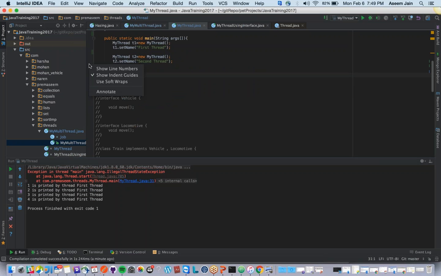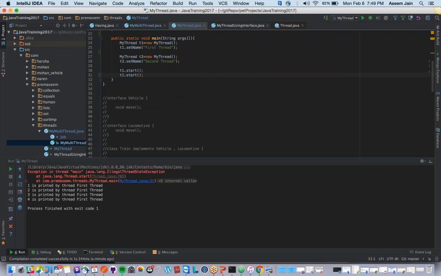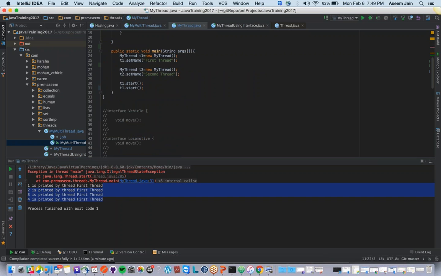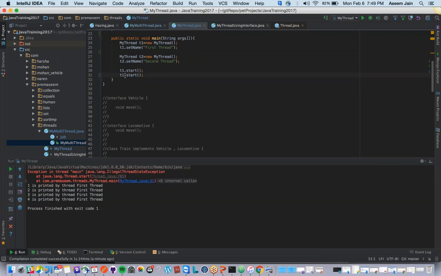So we will see here. Once we started, it was fine. It had already started working and printing for the first thread. Look, this was supposed to print 5 times. It printed 4 times, but as soon as this thread progressed a little bit and the next thread tried to start, the JVM realized it cannot happen. Then it threw the exception, and it has given you the information from where it happened. This is very useful. You can just click and see what your problematic code is. This code is in your hand, but the line above is not in your hand.